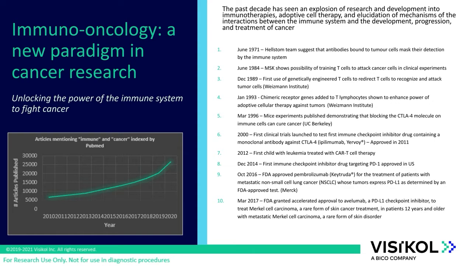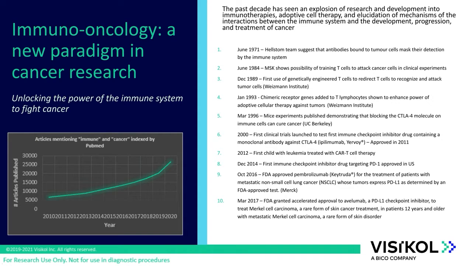out in fighting cancer. A lot of this started in the 70s and early 80s as we were learning more about the immune system to try to combat AIDS. It was understood that T cells were able to attack cancer cells in some clinical experiments. By the late 80s, it was shown that we could genetically engineer T cells to recognize and attack tumor cells directly. Into the 90s, there was a lot of research done looking at adoptive cell therapy and understanding immune checkpoint inhibition. And by the early 2000s, there was already the first clinical trials to test immune checkpoint inhibiting drugs.